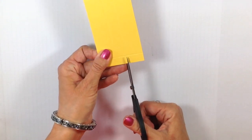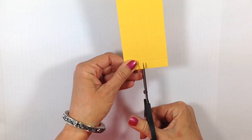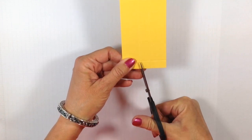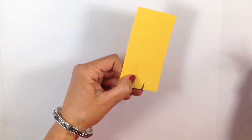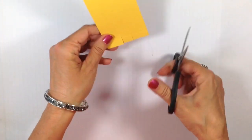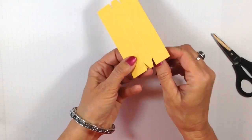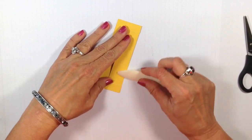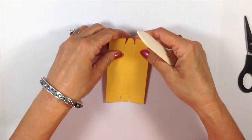So for the business card holder, see this little square that we have right here? We're just going to cut up to the score line. And just like we did before, how we mitered that little guy, we're going to do the exact same thing. But remember my little rule, if you're not cutting on that square, you're cutting on the wrong thing. So only thing I'm cutting on is that little square right there in the middle. So you can see we have that. We're going to fold this just like we did with the box, and then we can put it together.